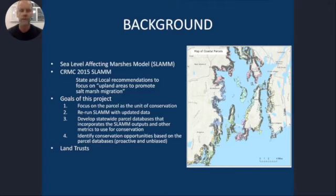So the idea here is that this is a tool that can be used proactively. I serve on the North Kingstown Land Trust, and quite often our preservation activities are, quite frankly, ad hoc. Phone rings, our land preservation person says, "Yeah, that sounds great. Let's pursue this." So this project is an effort to be a little bit more proactive about our activities. Now, granted, there is enough work just based on the ad hoc opportunities, to be quite frank. Her phone is ringing plenty. But the idea here is to develop a plan.